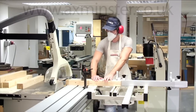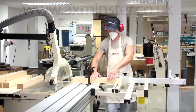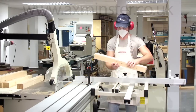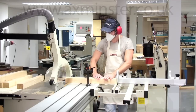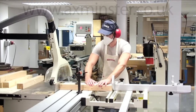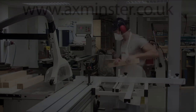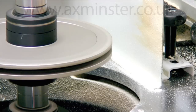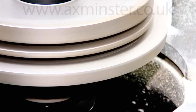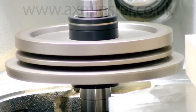The saw is adjusted to the required length and the set cut and the off cut are carried out. Similar to the frame preparation, when the material has been cut to length it should be inspected and marked to ensure the best machining approach. If a number of casements are to be manufactured at the same time, marking and stacking the components will speed and smooth the procedure. The process now reverts to X-Feeding on the spindle. Tool Group C1 is fitted and set and the edge finger joints are machined in each end of the head and bottom rail.